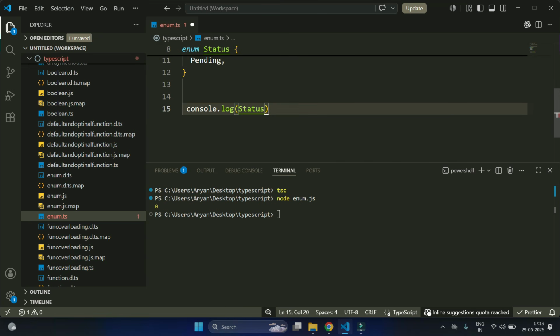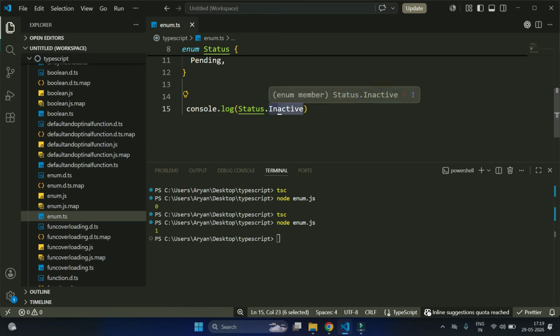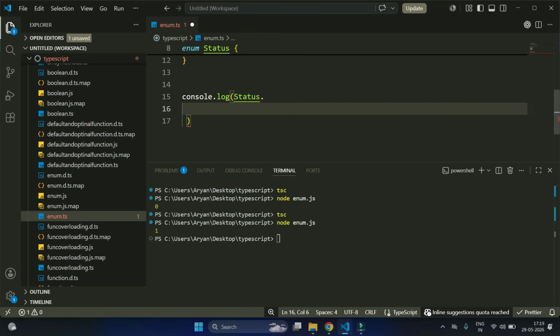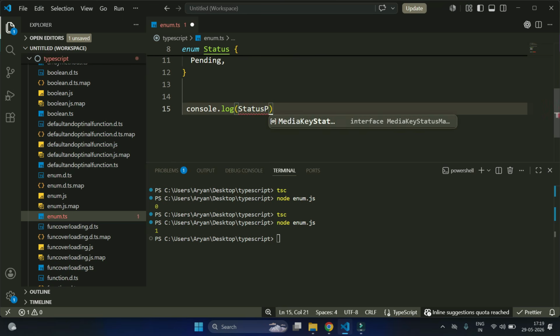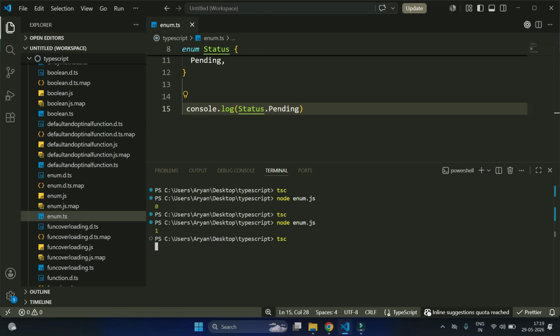Now if I use Inactive, it will be 1, and if it is Status.Pending and I execute again, you see it is 2.